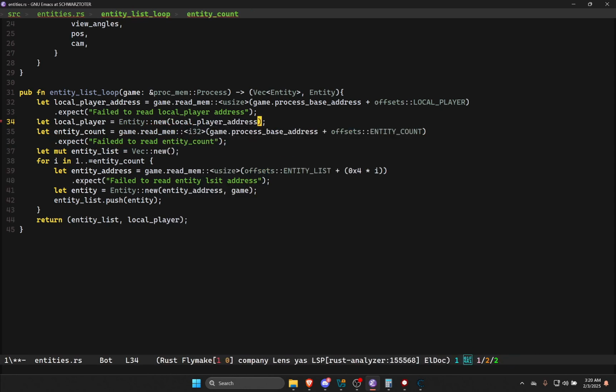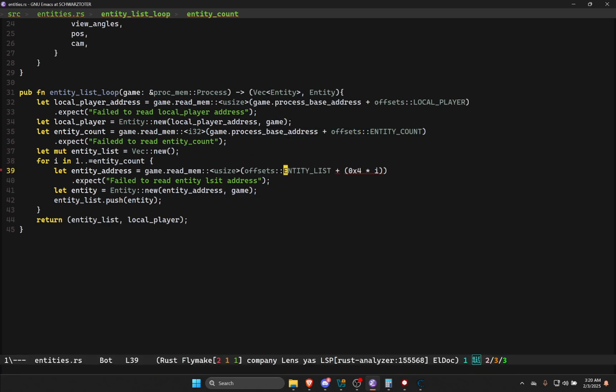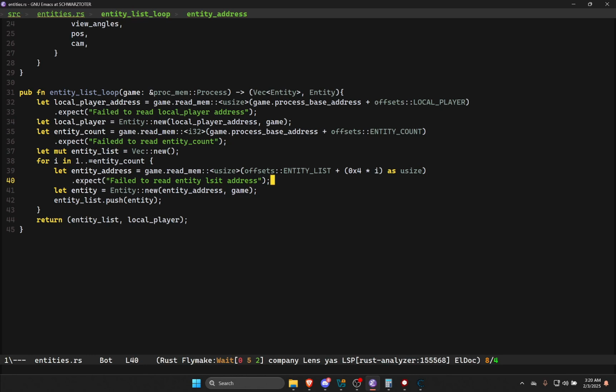We'll just pass it local player address in game. Alright. Okay, that looks about right.